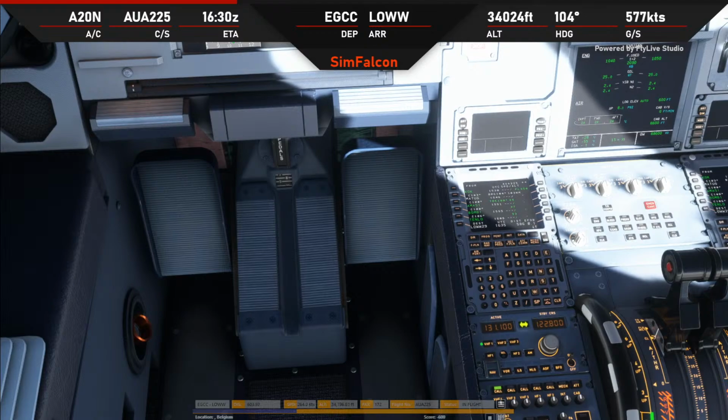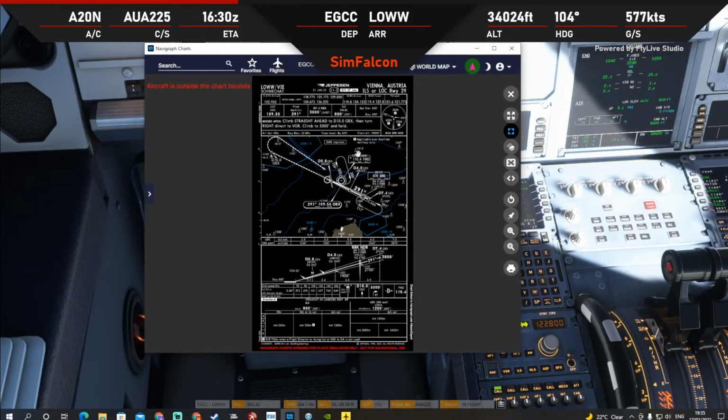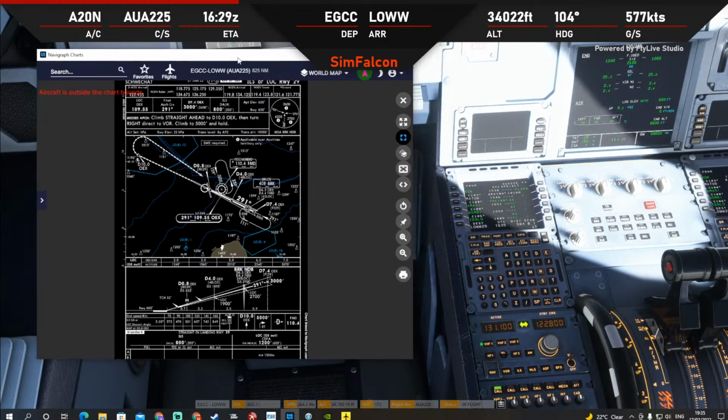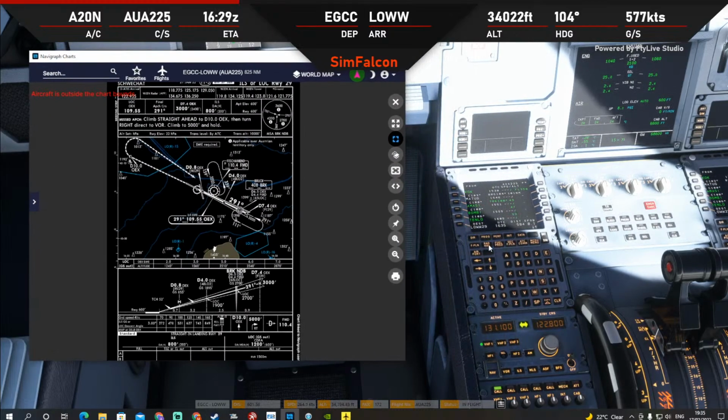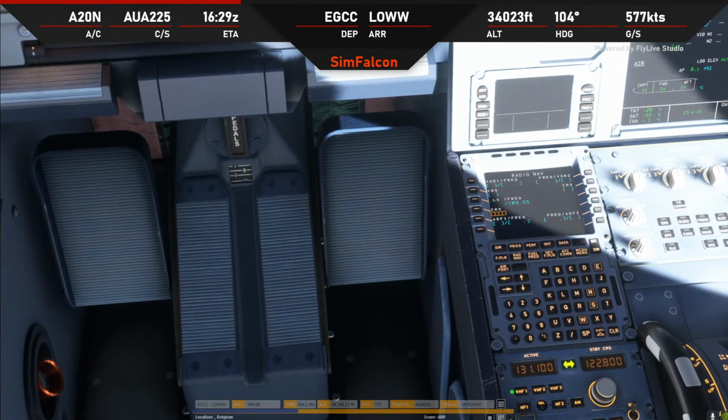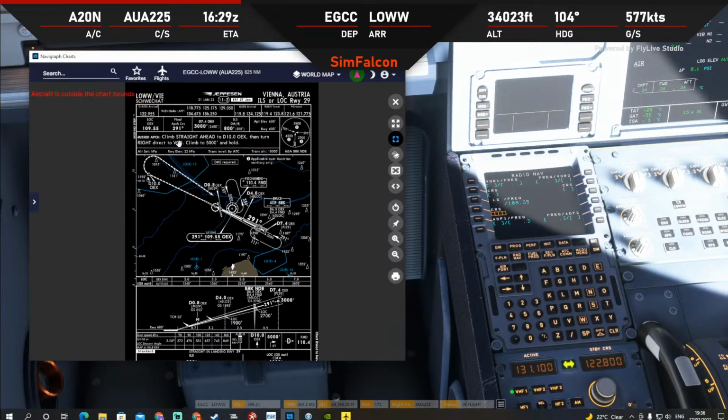Lux Air 907 Mike, unfortunately level 250 is not available, so I'll have to get you back to 230 or perhaps 270? Definitely 230. Lux Air 907 Mike, descend level 230, and apologies for that. No problem, flight level 230, 907 Mike.